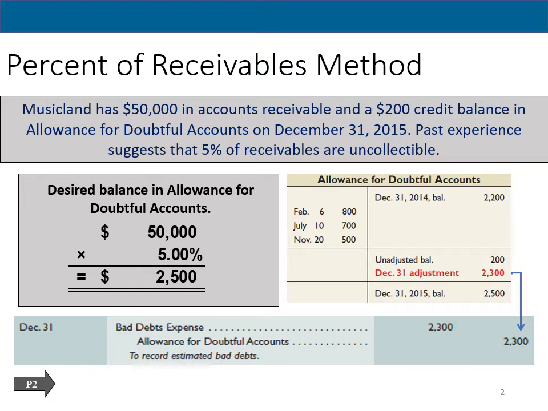That twenty-five hundred is not your bad debt expense — it is the ending balance of the allowance for doubtful accounts. The problem also told us there was a two hundred dollar credit balance in the allowance, so our expense is actually the adjustment of twenty-three hundred. That gets us from the two hundred dollar existing balance to the twenty-five hundred dollar desired ending balance in the allowance for doubtful accounts. That's a key step to remember — and one we don't have to worry about when employing the percentage of sales method.